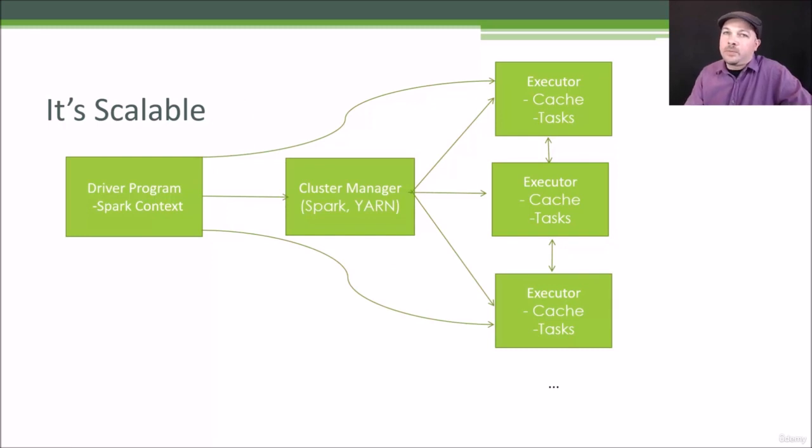So how is it scalable? Well, let's get a little bit more specific here on how it all works. So the way it works is you write a driver program. It's just a little script that looks just like any other Python script, really, and it uses the Spark library to actually write your script with. And within that library, you define what's called a Spark context, which is sort of the root object that you work within when you're developing in Spark. And from there, the Spark framework kind of takes over and distributes things for you.